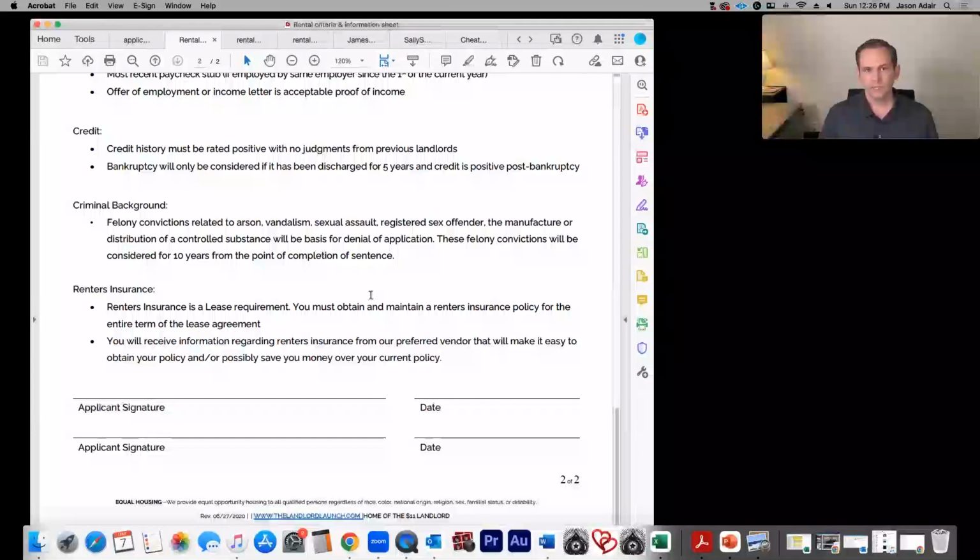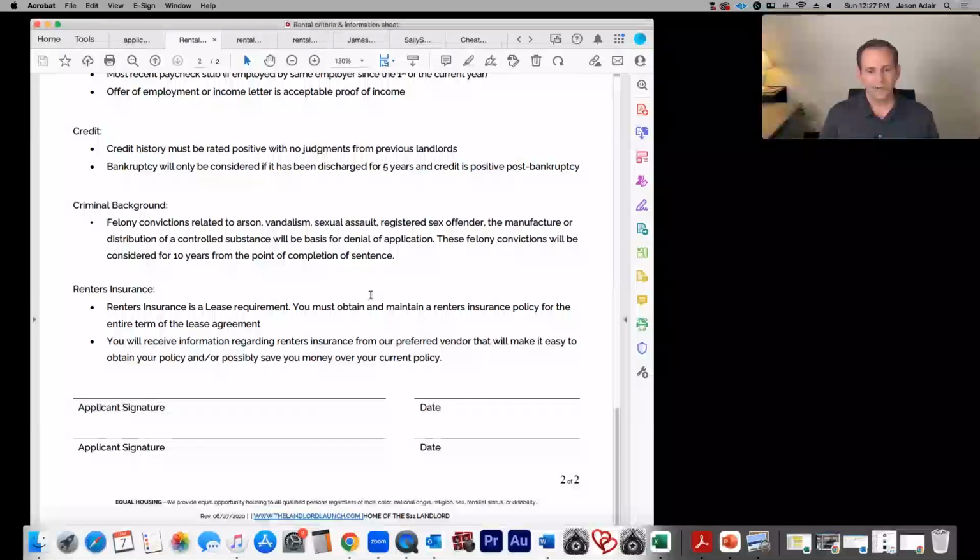And the reason I do this is because I've had situations where they may have committed the felony 20 years ago. They were in prison for 19 years, been out for a year, and then they're applying. Technically, because we didn't have it specified, the felony happened outside of that 10-year mark. Now they're eligible to lease. But personally, at that point in time, we weren't really comfortable with somebody that was just reintegrating into society, fresh out of prison, really hasn't got their feet back on the ground, living in my home, especially for some of the stuff that I saw on the record.